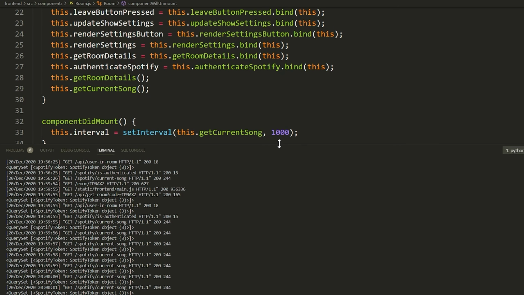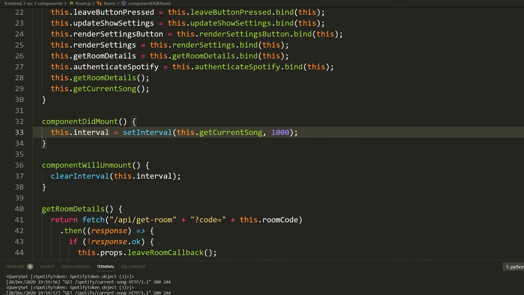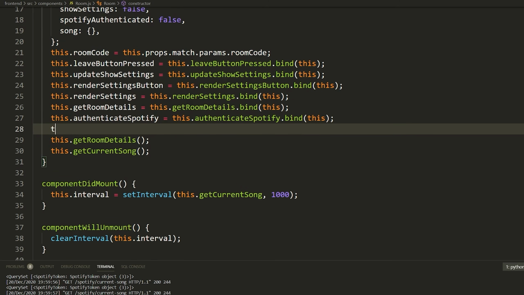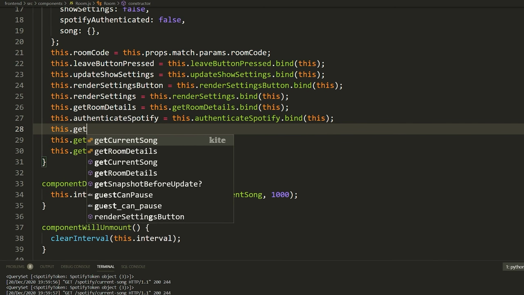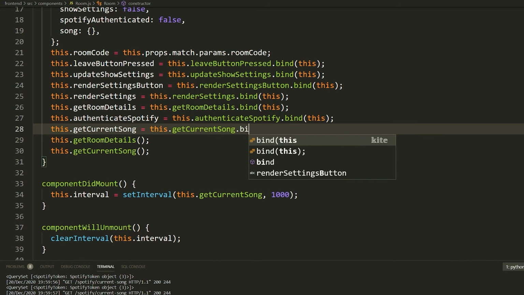So this interval is indeed working, but there is some error here. It says uncaught in promise, TypeError, this.setState is not a function. To fix this, what we need to do is bind the getCurrentSong method to the this keyword. So we're going to say this.getCurrentSong is equal to this.getCurrentSong.bind(this).